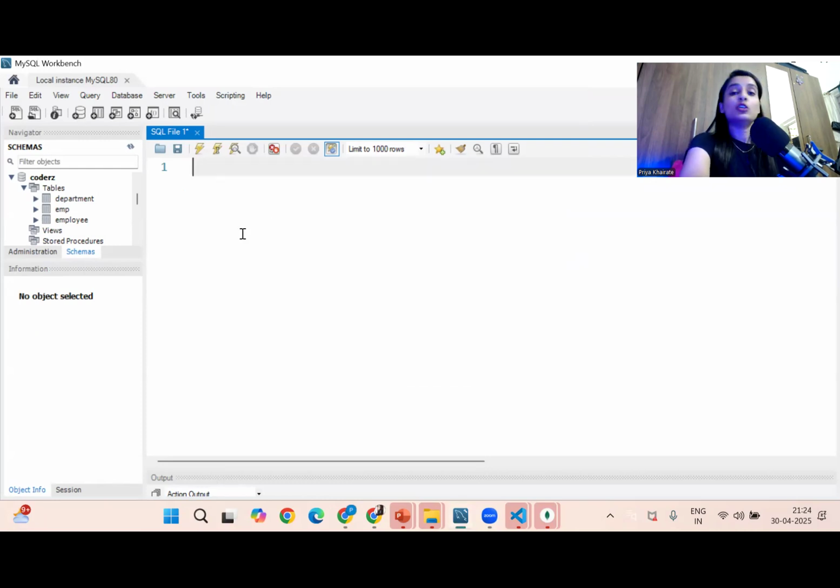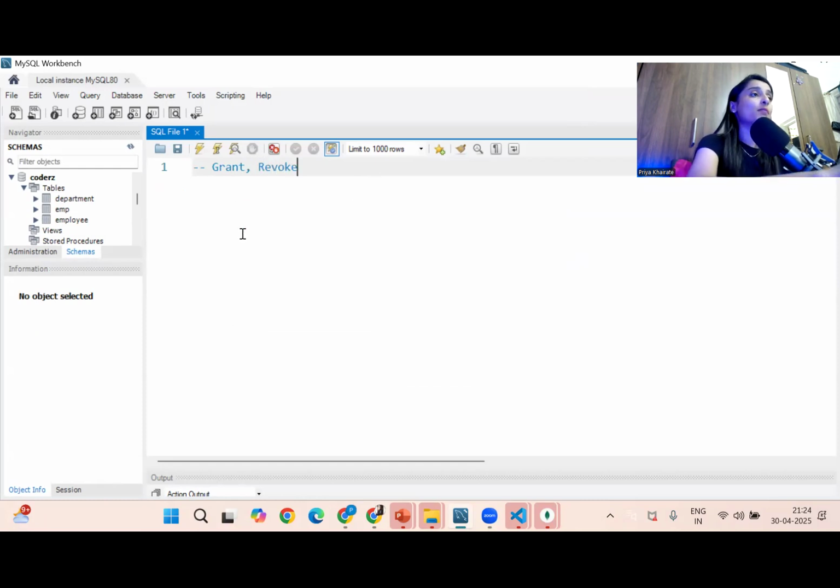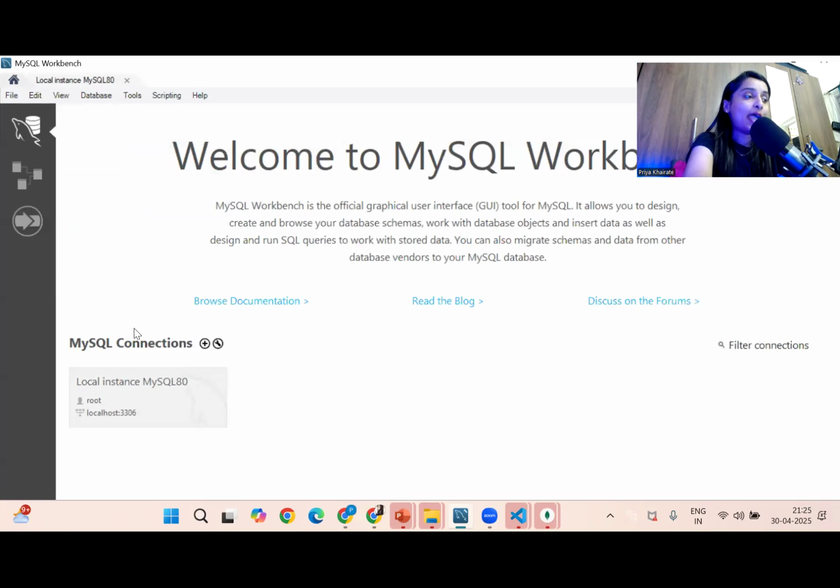Okay. So now we need to understand 2 commands. One is grant and then revoke, correct? But before that, we have to create the users, right? In that scenario, we were having 3 users. So for first user, we gave select access, second user insert access. But where is user first? As of now, if I click on this home icon, I have only one user, root user, admin user. I want one more user. So let's create the user first.